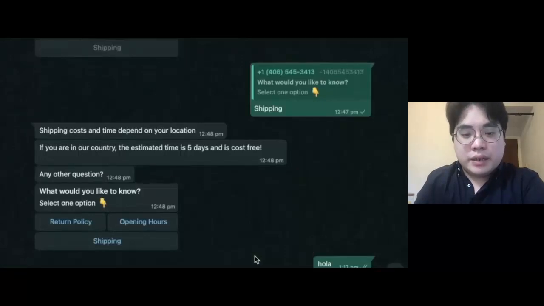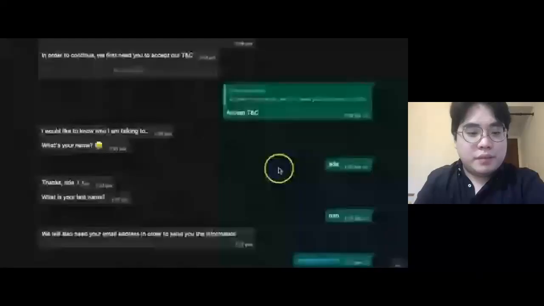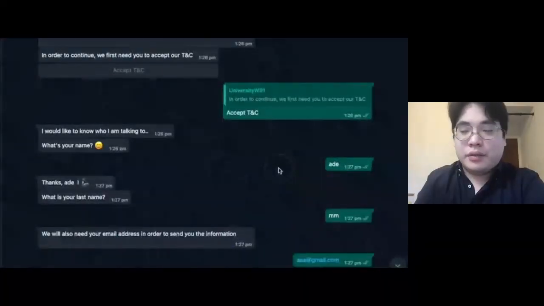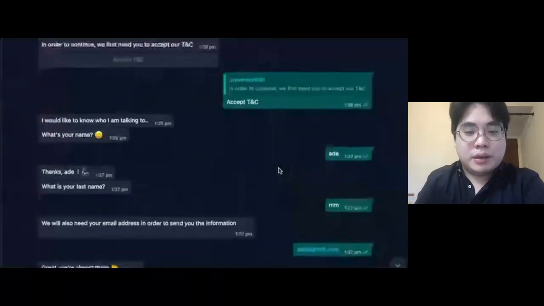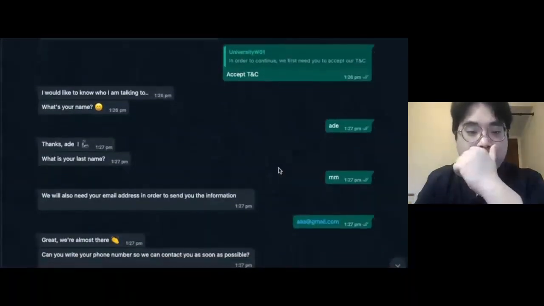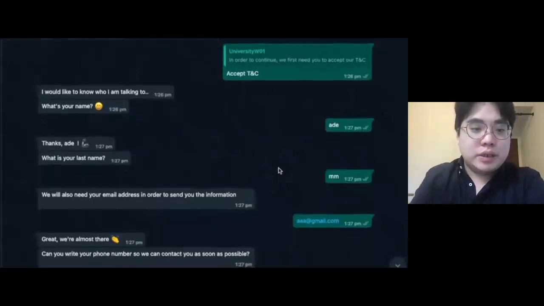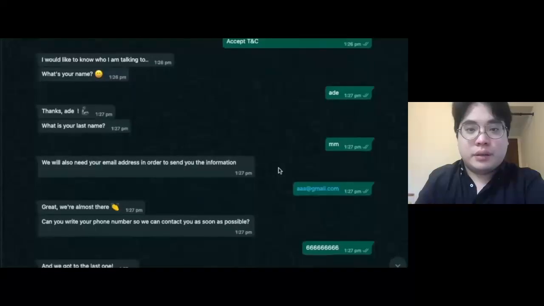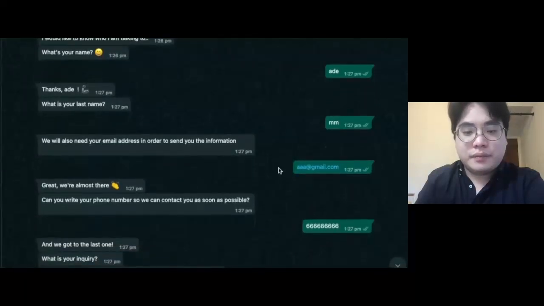Okay, and then the next example I want to show you is the chat form automation. So chat form is good for getting leads, especially if you are a professional service company or maybe a car salesman. You would want to get more information about the people you are talking to and to qualify if they are really interested buyers. So here you can ask about the name. The bot will ask about the first name, the last name, and also the email address to send out the information. And also it can ask about phone numbers.